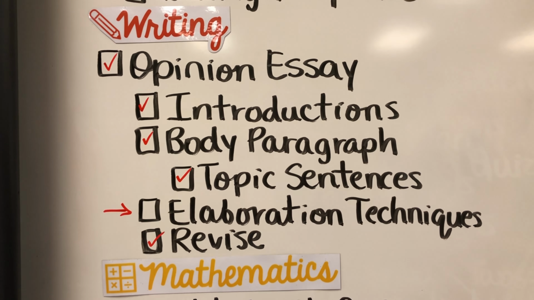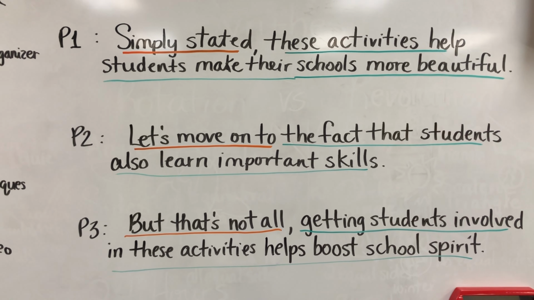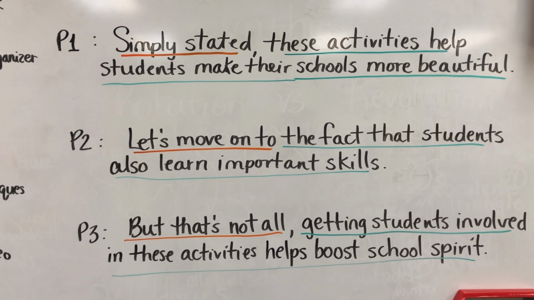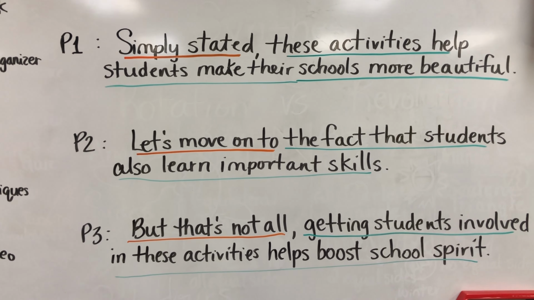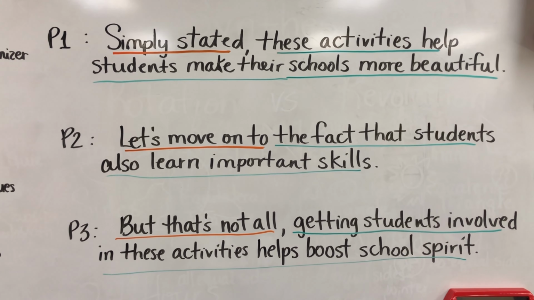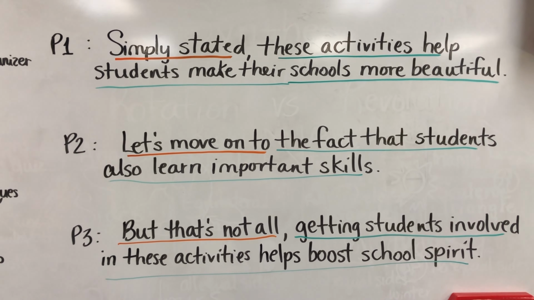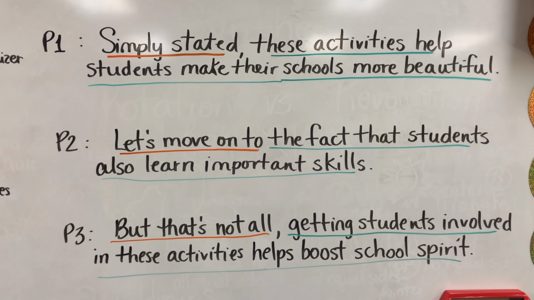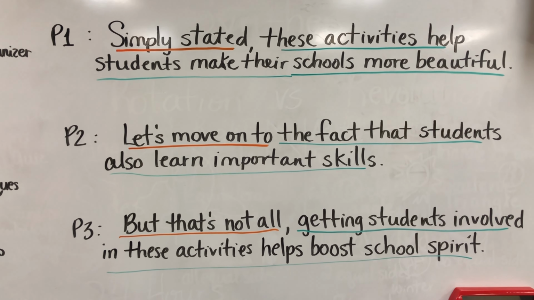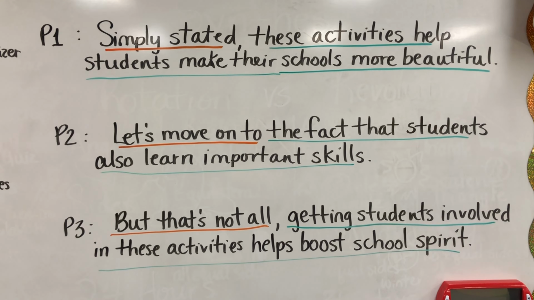Here are the examples that I showed them. These are 3 different sentences for my 3 body paragraphs for this particular essay. So I went ahead and I underlined the transition words so that the students know that their first sentence, the topic sentence for each body paragraph, should start with a transition followed by the reason that they are using to support their opinion on whether students should do activities to improve schools. So here's my paragraph 1, 2, and 3. And then I have the students make sure to use this as an example so that they can revise their own.